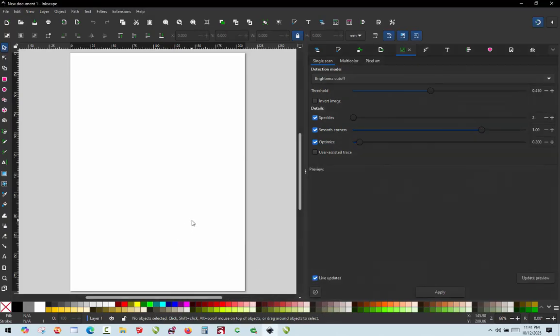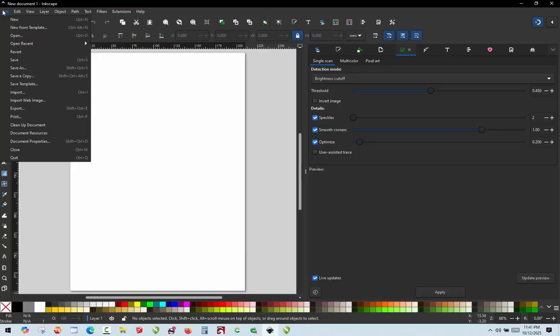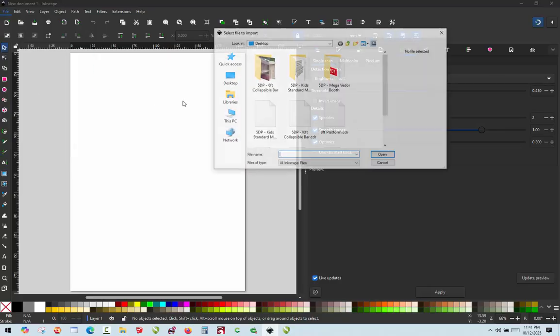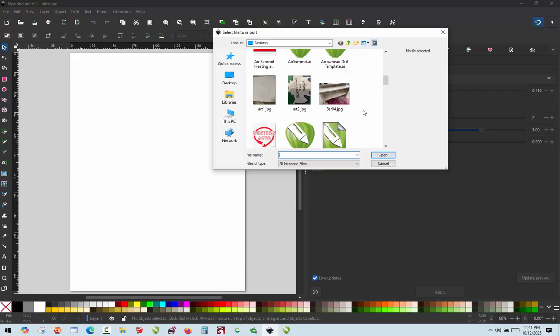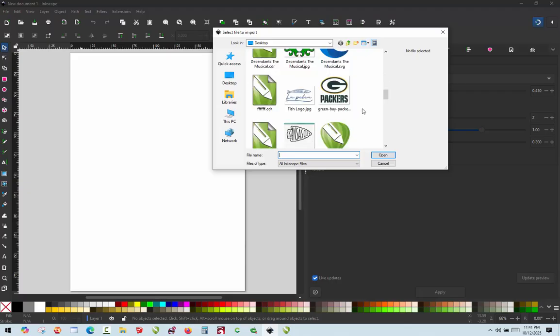In this video, we're going to be taking a look at using InkScape with the free InkStitch extension that will convert our vector file into an embroidery file. Now, we'll begin by importing the piece of artwork that was posted to our Facebook group. It's called Learning InkScape and InkStitch.